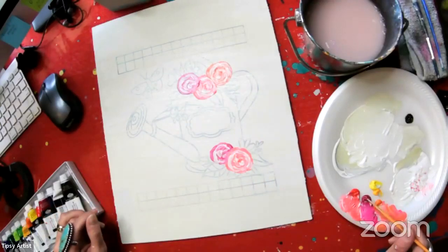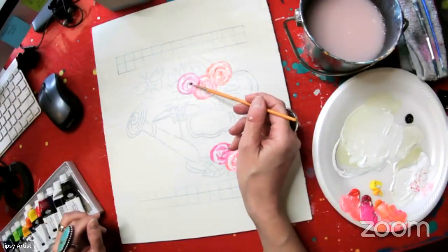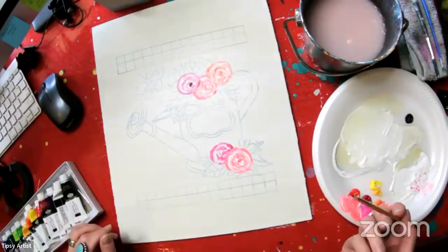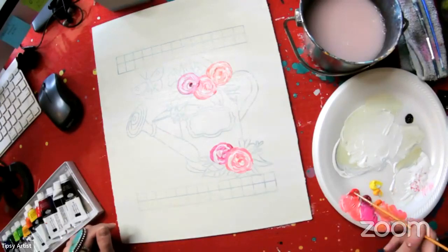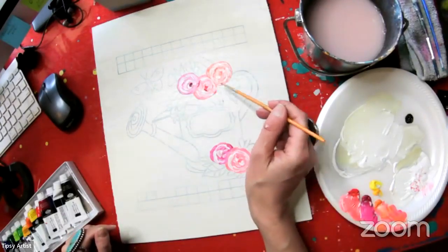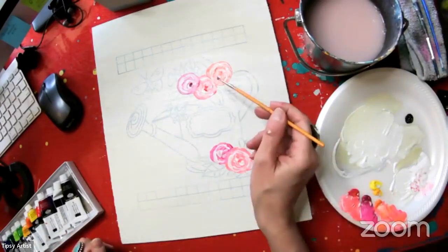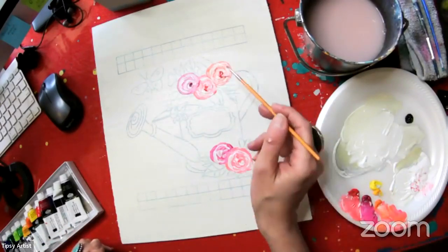So I'm going to come in with my darkest pink here. A little bit of a touch of that on the end. Just do a little bit of a comma and then lift off with a light hand. Now I'm going to do the cadmium red. A little comma, lift off with a light hand. That's that cadmium red again.